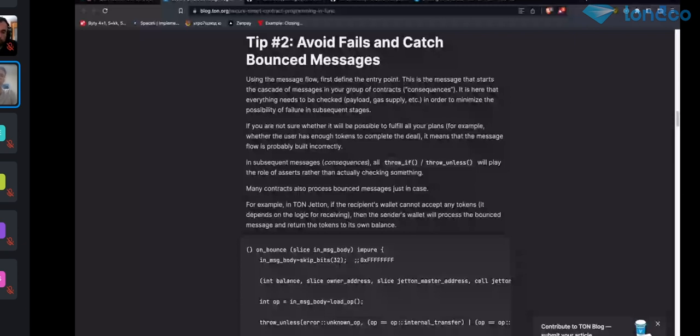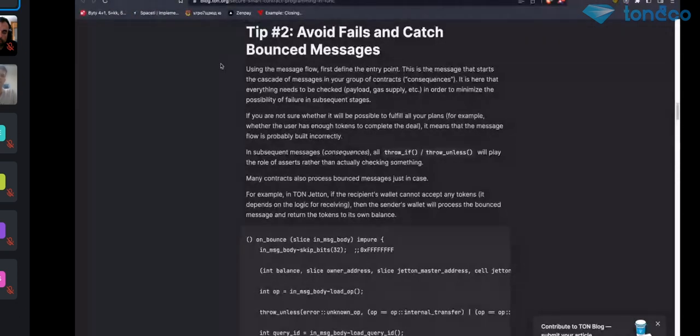And you can test them in the exact same way as you would test any other kind of message. Because bounced messages are just like all other messages, just with a special flag and the body made up by the blockchain, but still they're regular internal messages in that regard.